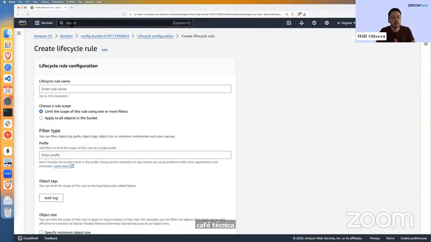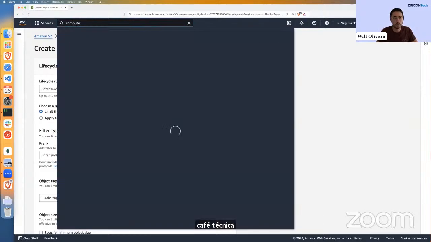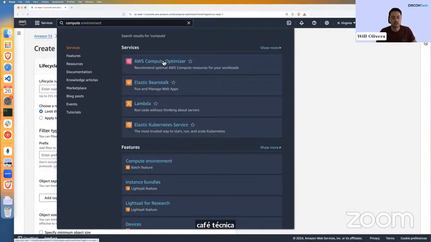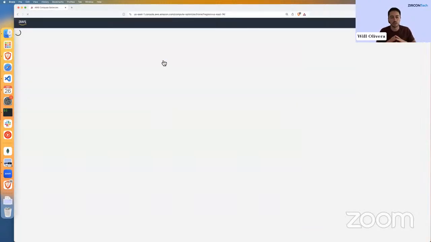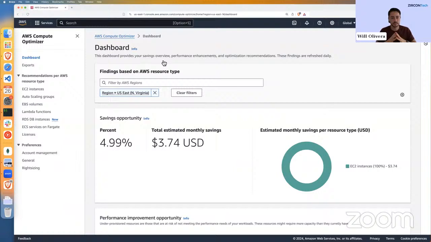All right, so back to the console. We now head to Compute Optimizer to see an example of how we can use right sizing strategies. As soon as you get to this service, you will be prompted with some savings opportunity information. Something important to remember that I mentioned is that the first time you enter here, you will be asked to enable Compute Optimizer.